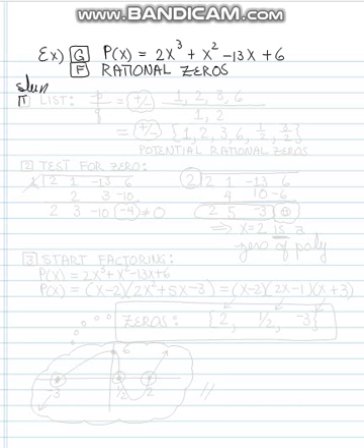Step 1. Let's make our list of potential rational zeros. Okay, so we've got p over q equals, put a plus or minus out in front so we don't have to worry about putting plus or minus inside. In the numerator, we're going to list all the factors of 6. First, there's plus or minus 1, plus or minus 2, plus or minus 3, plus or minus 6. In the denominator, we're going to list all the factors of the lead coefficient 2. That's plus or minus 1, plus or minus 2.